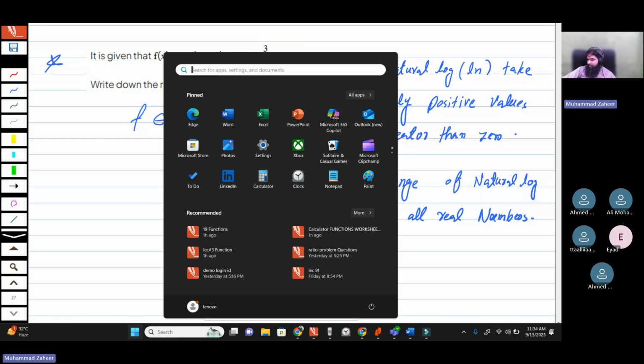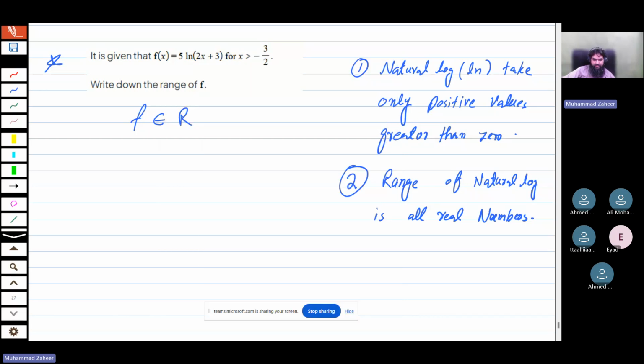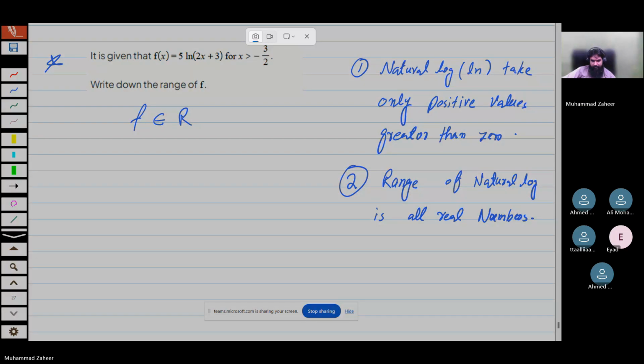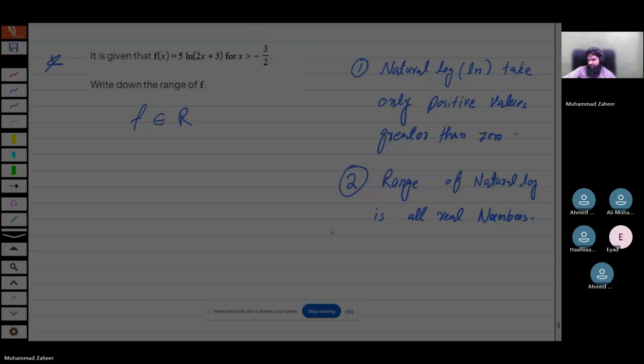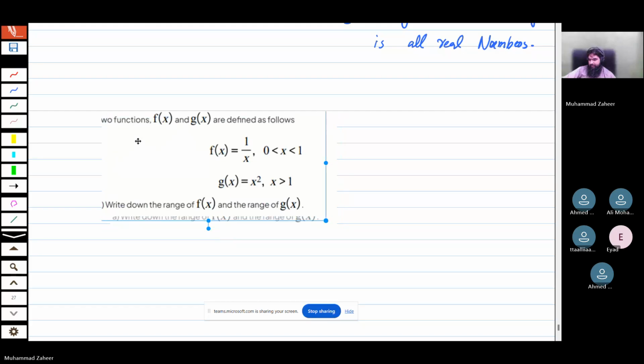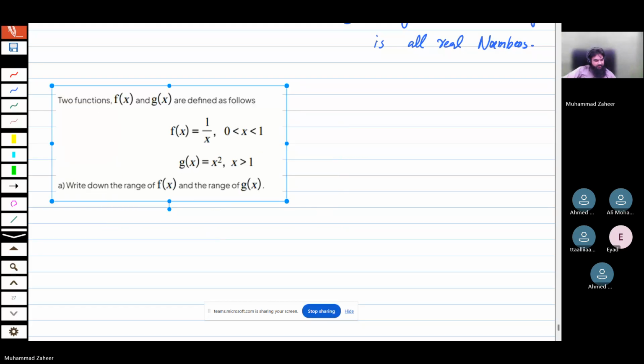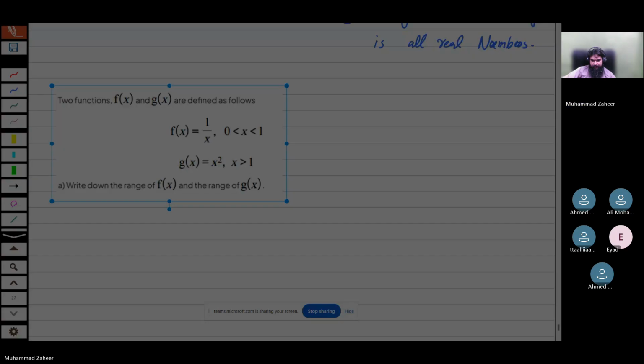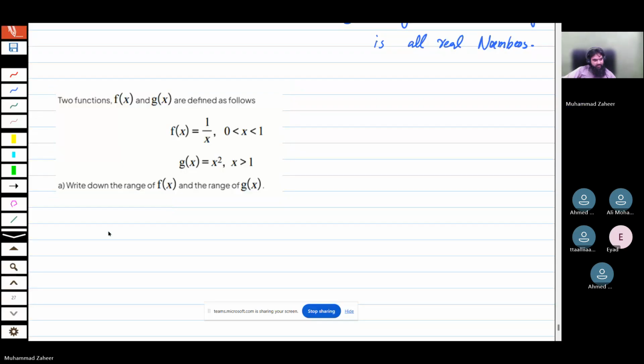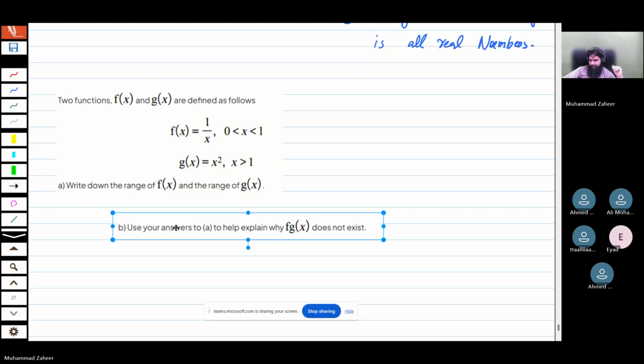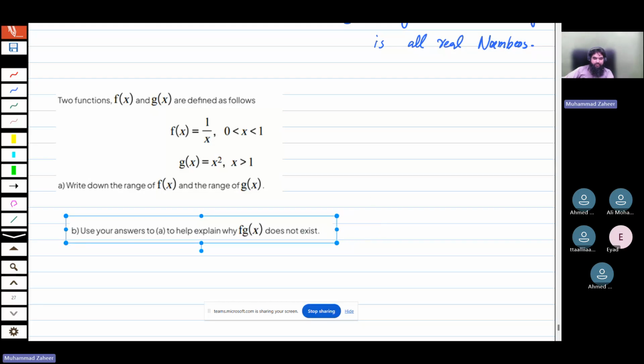All right. Now the homework is that you have to complete the previous worksheet, and I'm also going to give you one question. You have to do this one and send it to me on WhatsApp. The worksheet that I already uploaded in the class, you have to send it to me in PDF form.